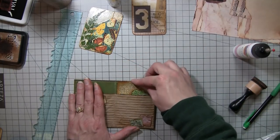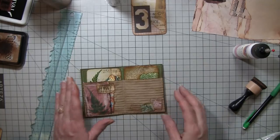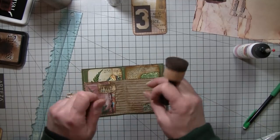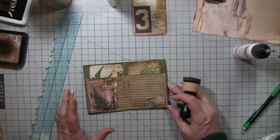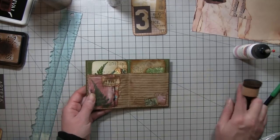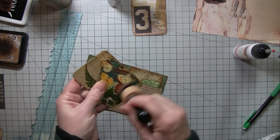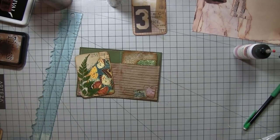I hope you guys like this. The corrugation thing's fun, but you could do something very similar just by crinkling it, and maybe inking it a little bit. You could fold back and forth. It wouldn't take that long to fold something this size back and forth a few times if you don't have a corrugator and you want that look, but it's not necessary. The crinkling would probably give you a very similar effect to that. So, yeah, that's that.